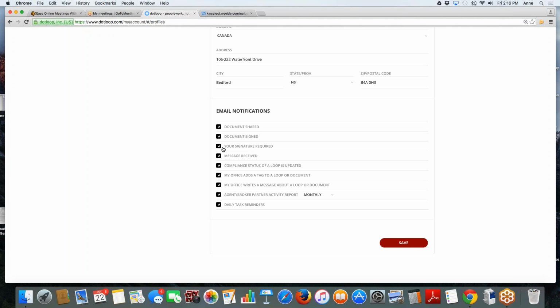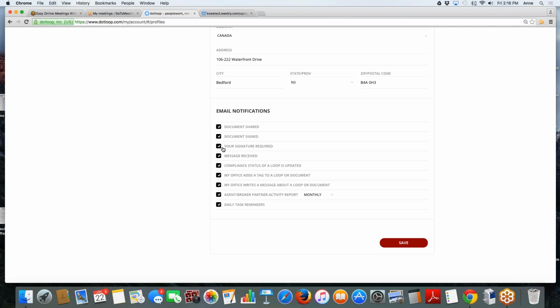Documents signed. So when you have a couple, this is very, very helpful. So if you've sent out a document to Christiane and Larry, who are now a couple, it'll say Christiane has now signed the document, the counteroffer. Christiane has now signed the agreement for purchase and sale. Christiane has now signed the PCS. It'll tell me, if I've made them individual documents, everything she signed. But I will know that Larry hasn't signed. Right. So then I know I need to stop Larry.